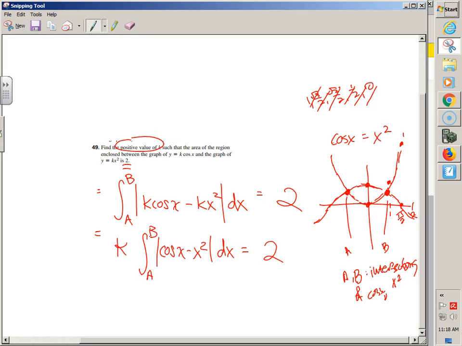So can't we actually solve for this guy? So all we need to do is solve for that guy. We can move K over to the side if you want. Solve for that guy and set him equal to 2 over K. Or actually, maybe it's a lot easier to just solve for K. So we could instead say, since we can pull out K, K is going to equal 2 over that guy. Does that work?